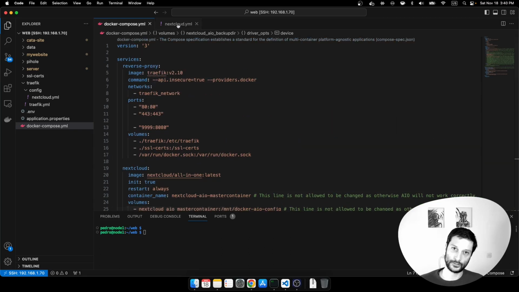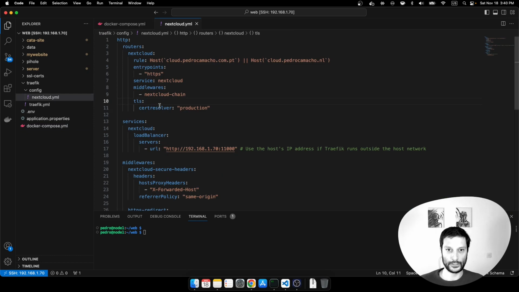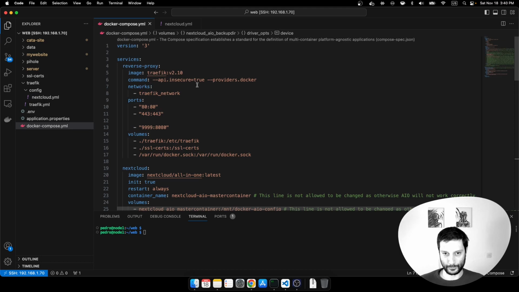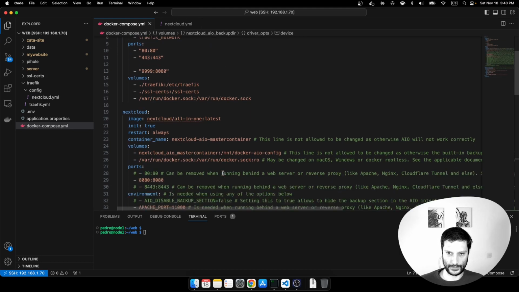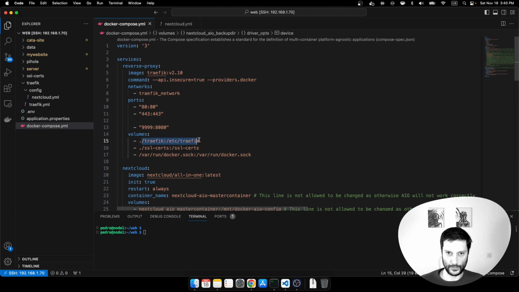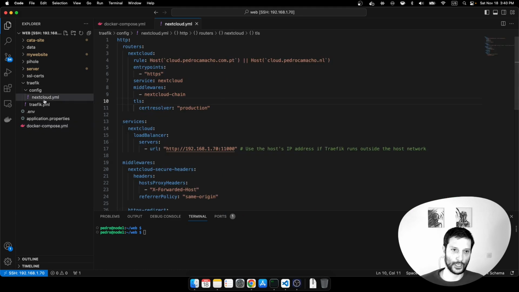So now this is what you need for setting up Traefik and Nextcloud, but there's also this configuration which I'm loading, with this mapping here, right? The Traefik one. So this Nextcloud is here, and that one will tell Traefik that it should create a router, Nextcloud, which will use these hosts to route to the Nextcloud service, and that service will be here. And we use a couple of middlewares, and we also say that it should use the cert resolver production, which is for certificates, which are Let's Encrypt certificates.